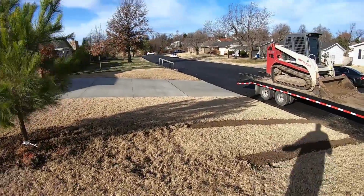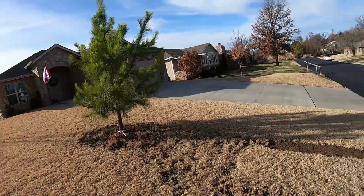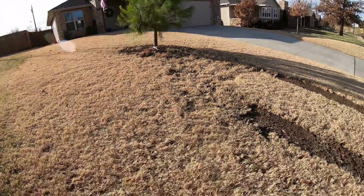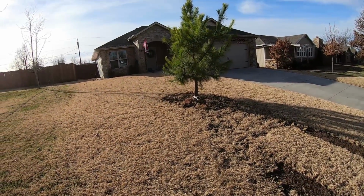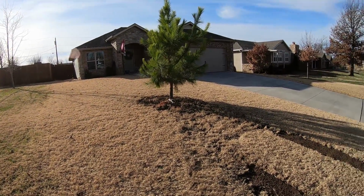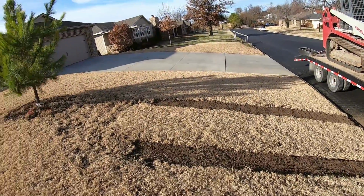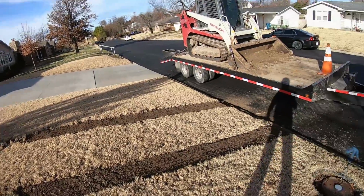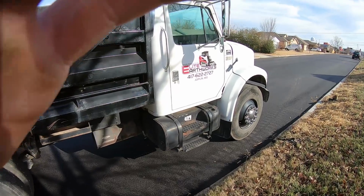He's gonna come back and cut the ropes off of it, and he may mulch around it. These things will start dropping needles, and you don't really have to mulch around it. They'll just drop the needles in about the same shape as the tree. You'll have a little ring around there out of needles, and the Bermuda will grow right back up to it. And as soon as the Bermuda kicks back off, you'll never know that these tracks are here. But he may have some dirt spots for the winter. But we are on to the next one.